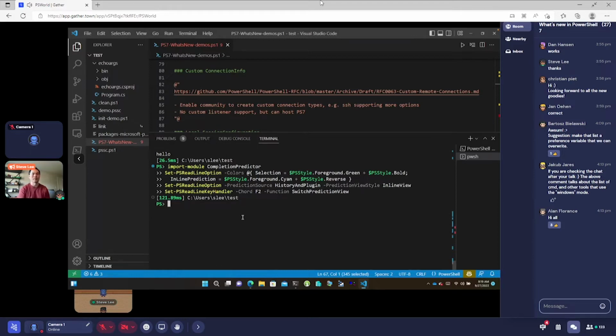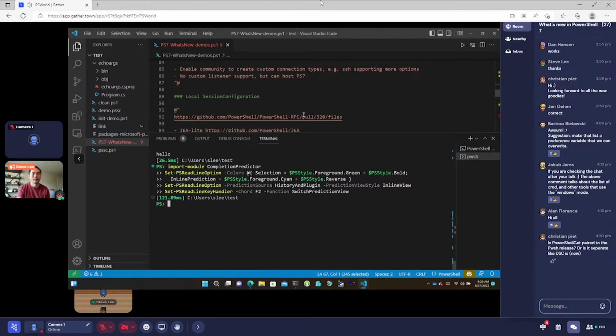The way this would work, and I have a link to the RFC that has an example, and I think that we also have a repo, which I couldn't find right now, with some sample code. So you can have your own commandlets. For example, it might be New-SSHSession, and then internally you build this connection info object and pass it back to PowerShell, and then PowerShell just uses that for remoting. The one limitation to be aware of is there's no custom listener support. So you can still work around this by hosting PowerShell 7 yourself in your own executable, and then you handle the communication between those two. You could do a gRPC one, you could do RPC, HTTP, whatever you want. And you can publish those as modules on the PowerShell Gallery.